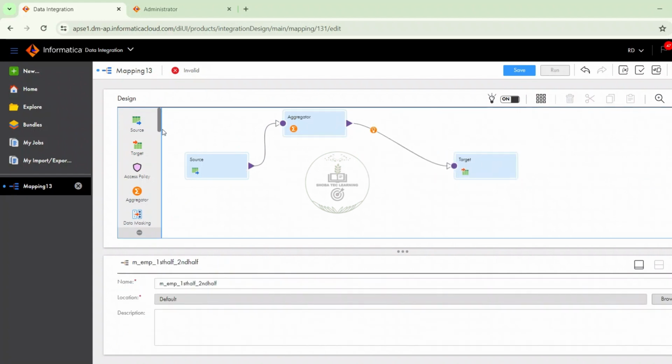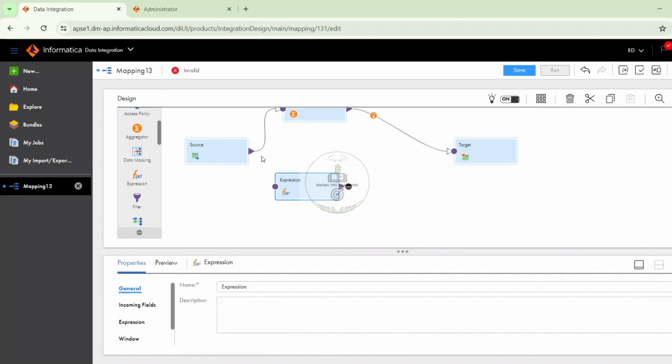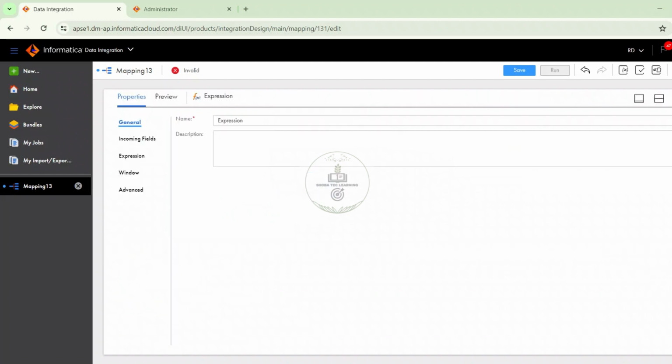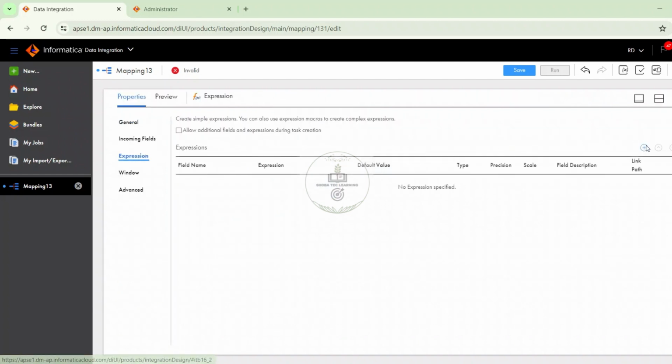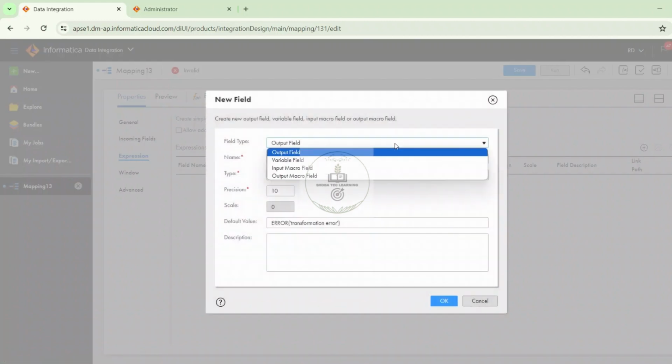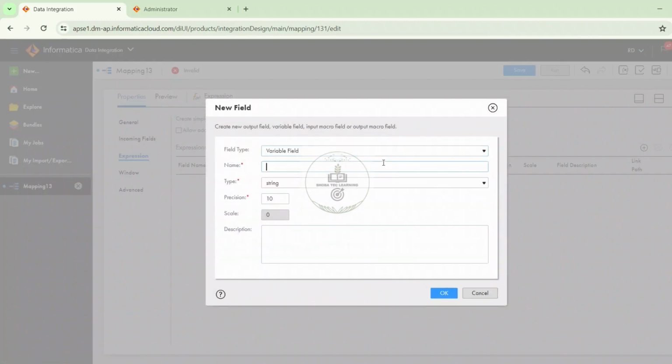Next we need to take that expression, because with the expression transformation we need to get the sequence number. Now just map the source to that expression. Maximize this one, go to expression. Here we need to create a variable field, v underscore sequence.